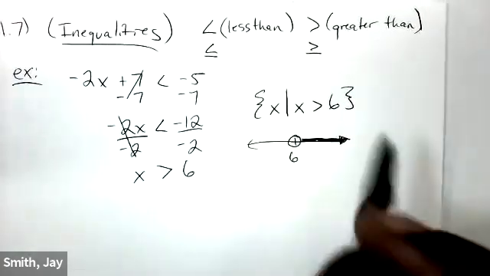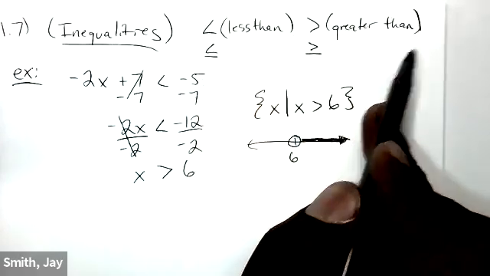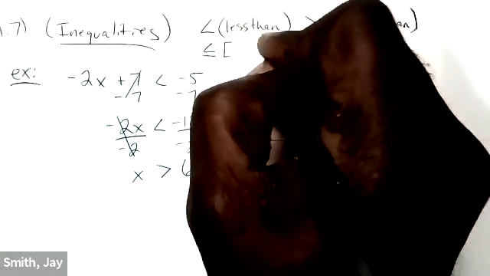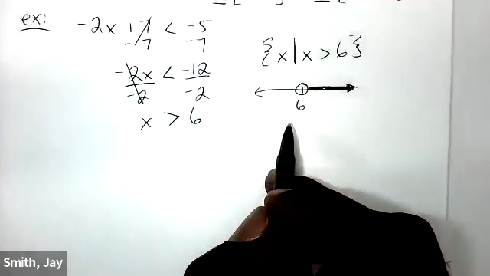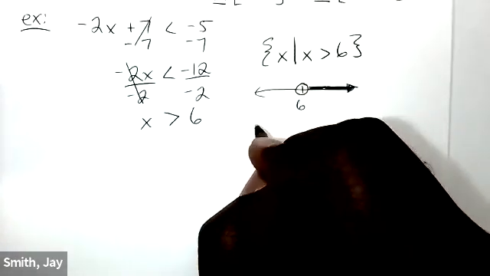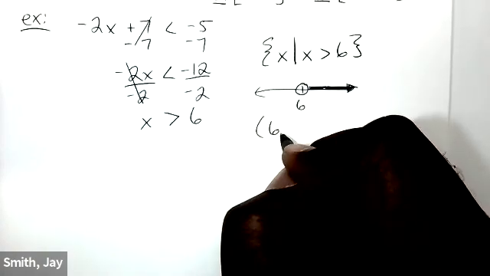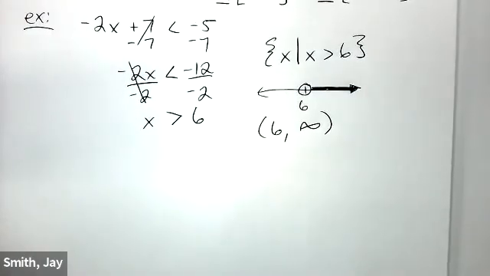All right. So strictly less than, strictly greater than, get parentheses, like I put around the words. Well, greater than or equal to and less than or equal to, we get brackets. So this answer in interval notation, lowest value first, open parenthesis to show that we're excluding positive 6 in my answer, to positive infinity. And infinities always are encompassed in parentheses.